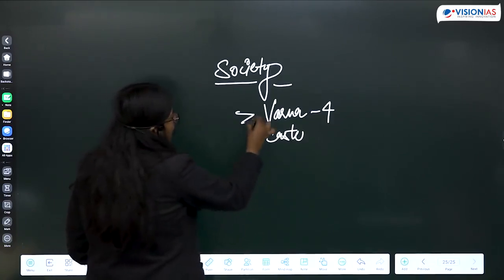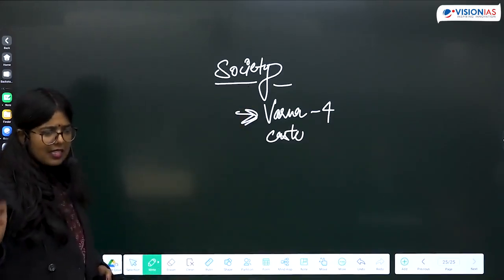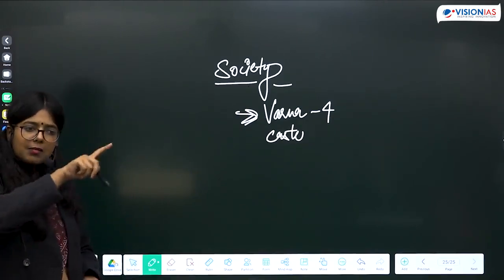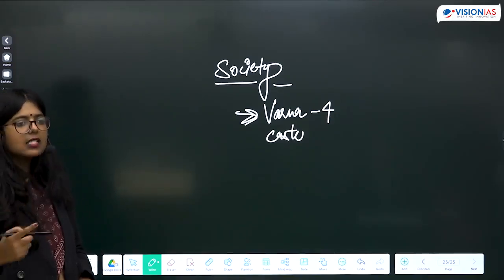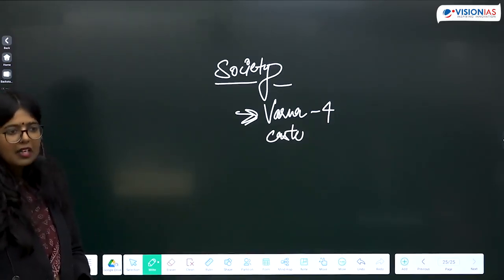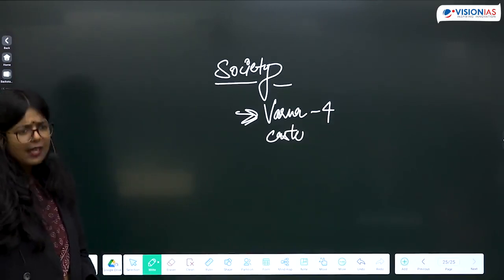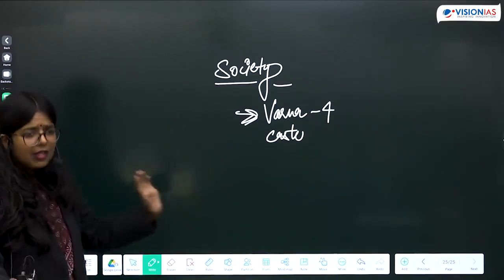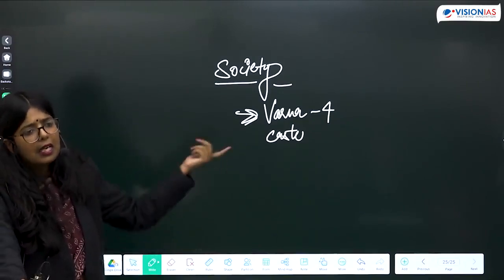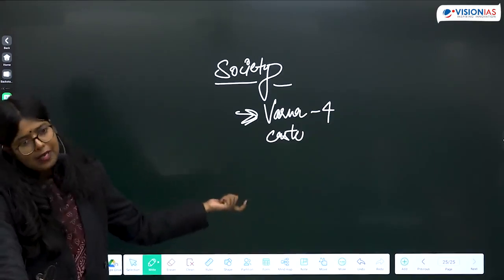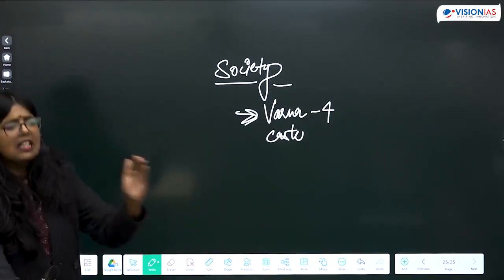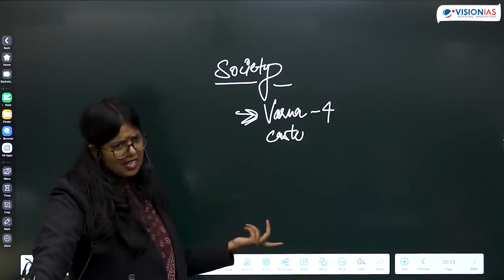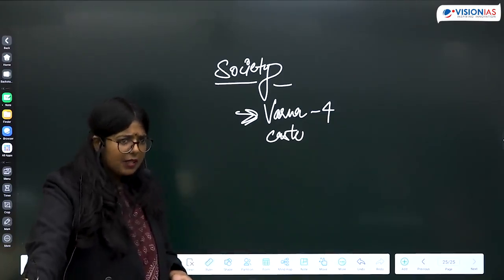Okay, here the Varna system will be present in society. Castes are going to be present as well. So the Varna system is there, various jatis, castes will also be formed gradually, and there will be various reasons for that. You must have already studied it. That is not important here from a prelims perspective, but you know that intervarna marriages are happening, or due to occupation various castes are being formed, or by inclusion of people of different identity various castes are being formed. These three ways have been given through which castes are being formed.